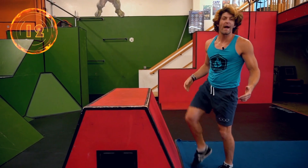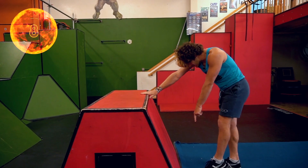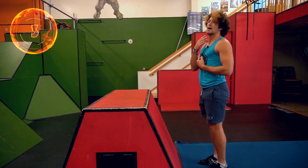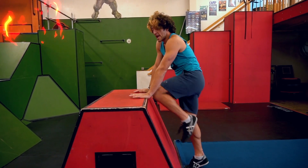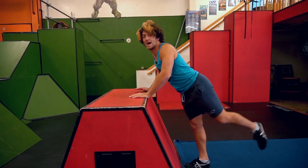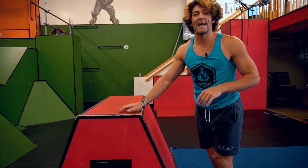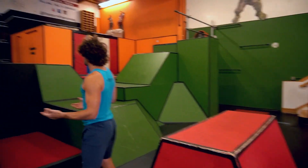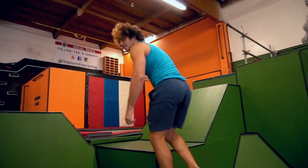You need to already have your backflip to do this skill. As I push through, I'm going into my normal backflip — coming around, spotting the ground, opening up, extending towards the ground, absorbing, and keeping my chest and head up. Most important thing: arch, then push and tuck at the same time. Do not push and then tuck separately — you will not have enough momentum. Let's head to the foam pit to break this down in more detail and practice it safely.